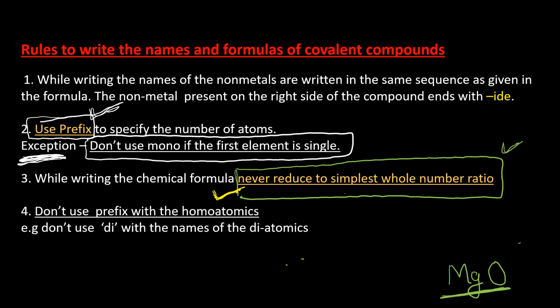So this is again another important rule to keep in mind. Now, homoatomics, we don't use prefixes with the homoatomics, especially with the diatomics. I will teach you this rule at the end of this video, so stay tuned. So first of all, let's just talk about rules 1, 2, and 3.